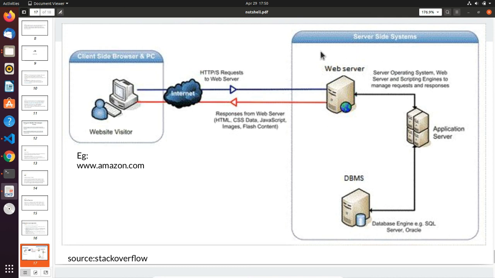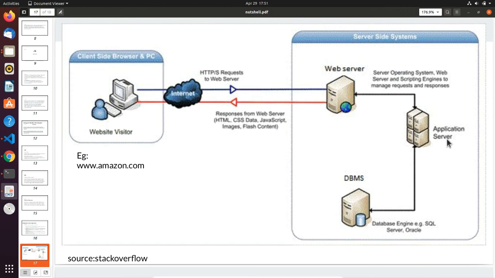As I said, the web server is the main thing which serves the HTML files. So for one final time, I'll tell this. The website visitor or any client gives an HTTP request to the web server, and it goes to the application server. The application server will post or retrieve data. It will ask the DBMS server, can you post this data? Can you give me this data?